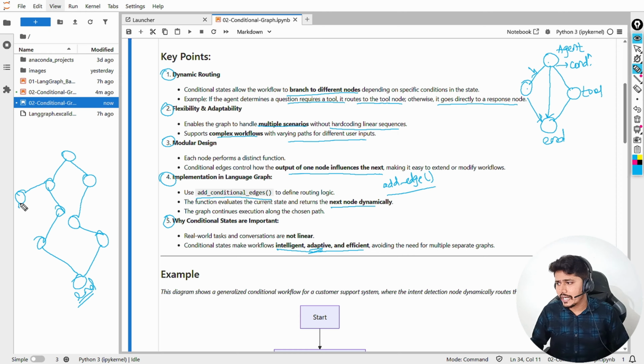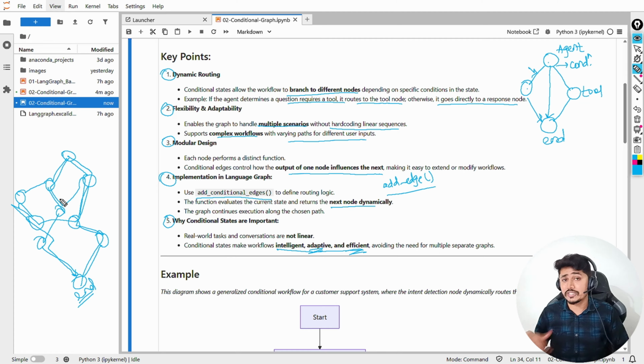Later on, you can go ahead and add any node as and when required. Then it is efficient because you have added conditional edges. Each conversation will follow its respective path to reach the end. It doesn't need to explore other unnecessary paths while generating the final response. If it were going through all the nodes, it would take a lot of time.